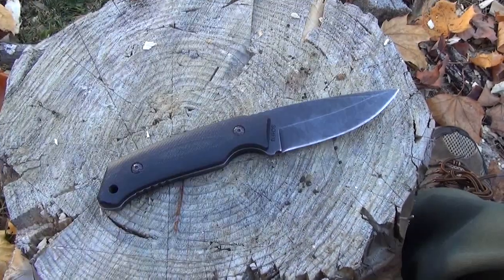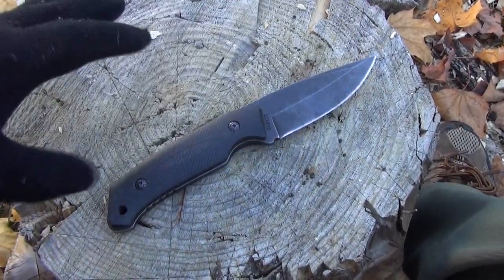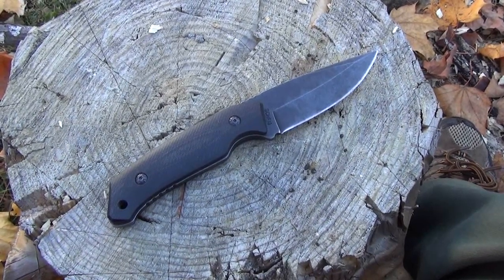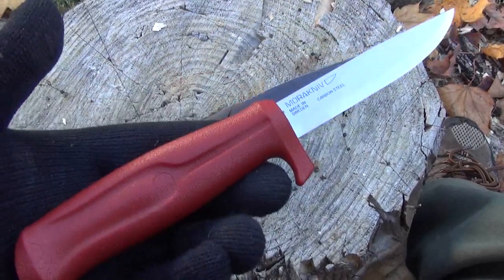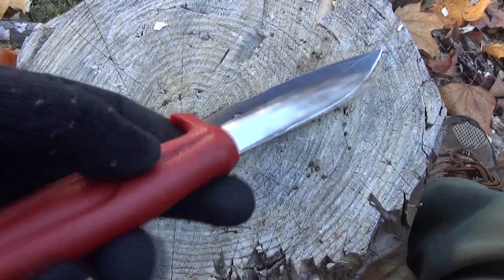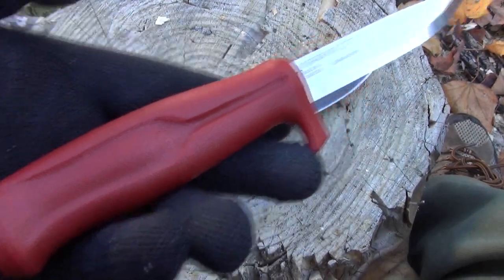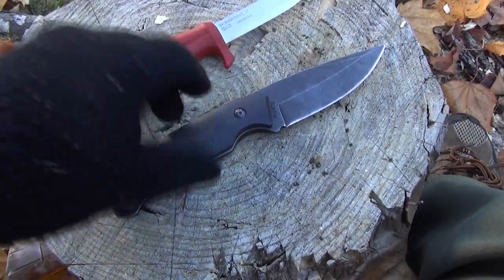Now, if you want to put a push tang on a survival knife, the only legitimate reason for that is to make it lighter. But if I want a light push tang survival knife, I'm just going to use a Scandi type knife. The Bear Grylls push tang is like the worst of both worlds, because it's not as light as the Mora, but it's not full tang.